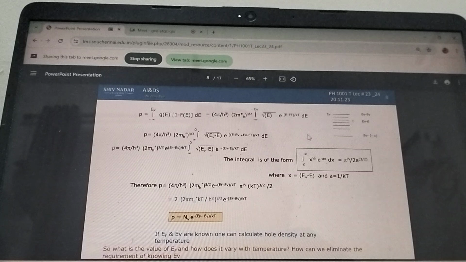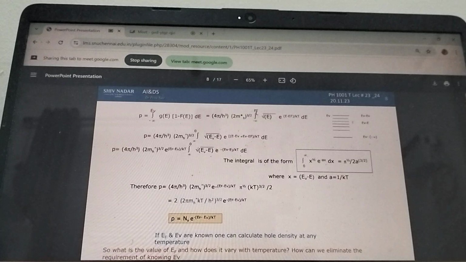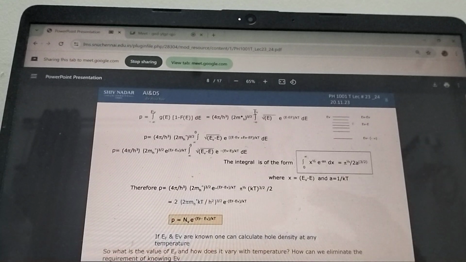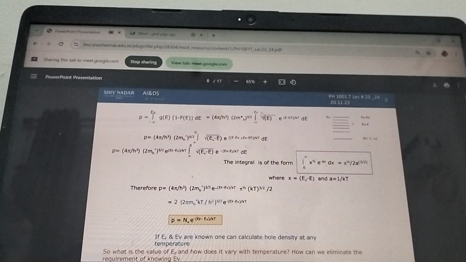Now we have another standard integral given to us, and this expression pretty much resembles the expression inside, but the limits here are from minus infinity to EV, whereas there they are from 0 to infinity. So again we need to perform a transformation of limits. We first make this minus infinity to 0, then flip the limits and apply a minus sign. We subtract EV everywhere, like we subtracted EC from every term in the previous derivation. Here we will subtract EV from every term.